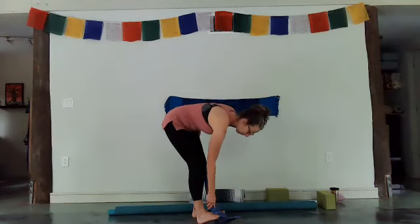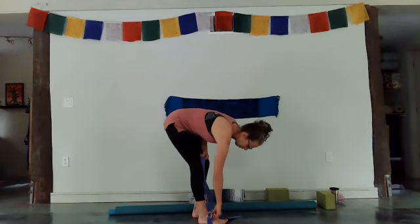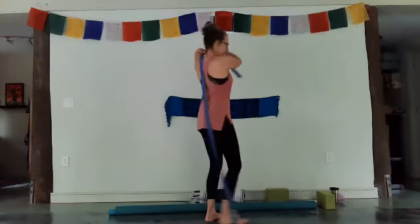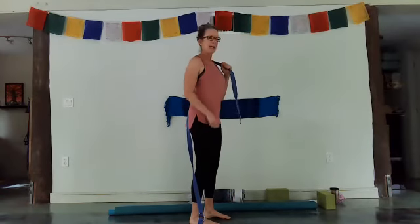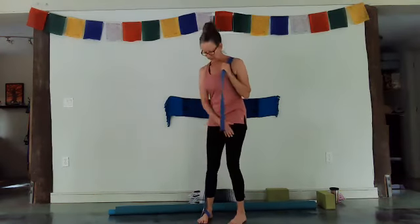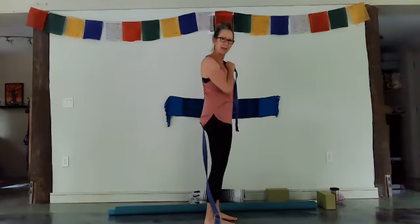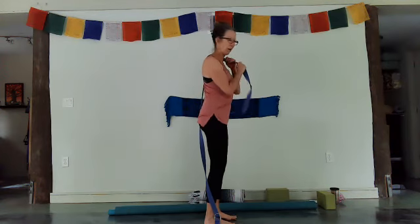You're going to take the strap around your right foot and just snug it a little bit, so you should be able to put a couple fingers under there, but just so it won't slip and slide. And then take the strap up and over to your left shoulder. Just have it enough snug. So you're going to stand on your left leg and you're going to fire that up. Engage the quads, engage the outer hip, the glute. Don't lock out your knee.